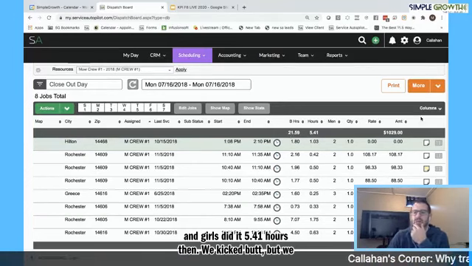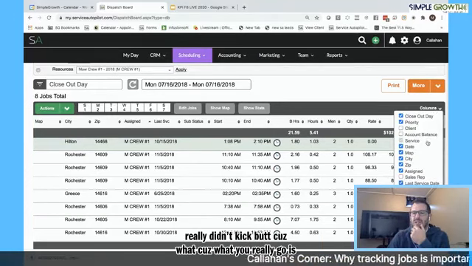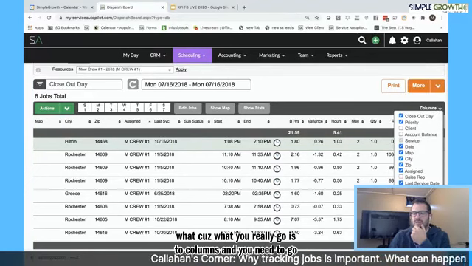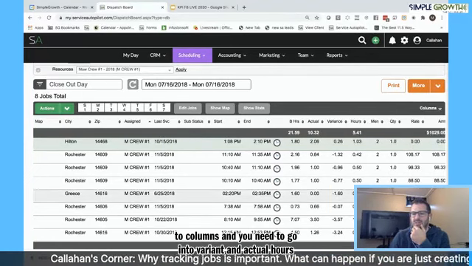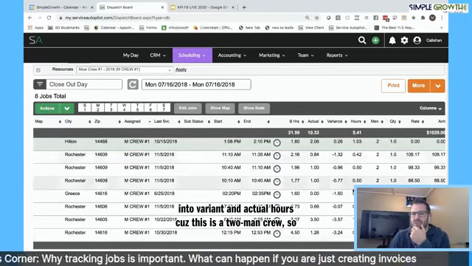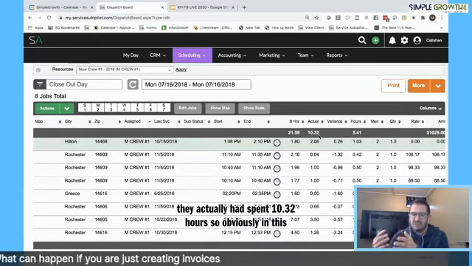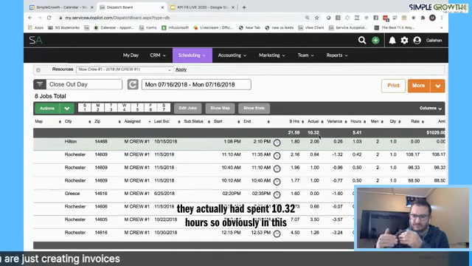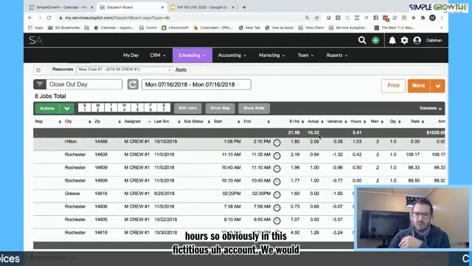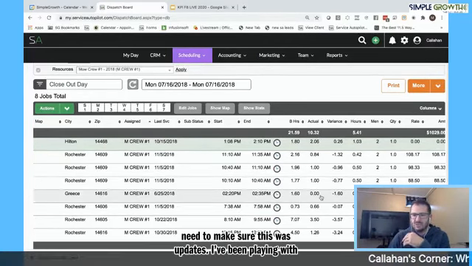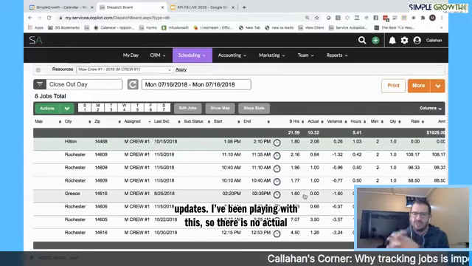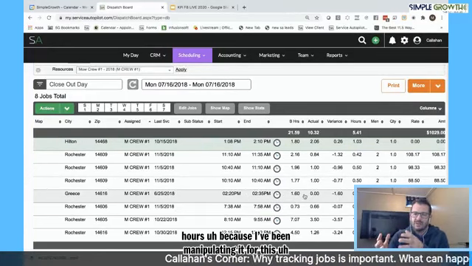But we really didn't kick butt, because what you really need to do is go to columns, and go into variance and actual hours, because this is a 2-man crew. So they actually had spent 10.32 hours. So obviously in this fictitious account, we would need to make sure this was updated. So I've been playing with this, so there are no actual hours because I've been manipulating it for this Facebook Live.